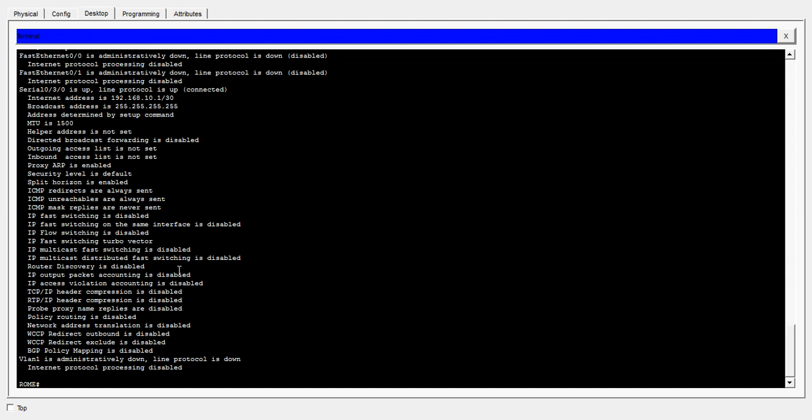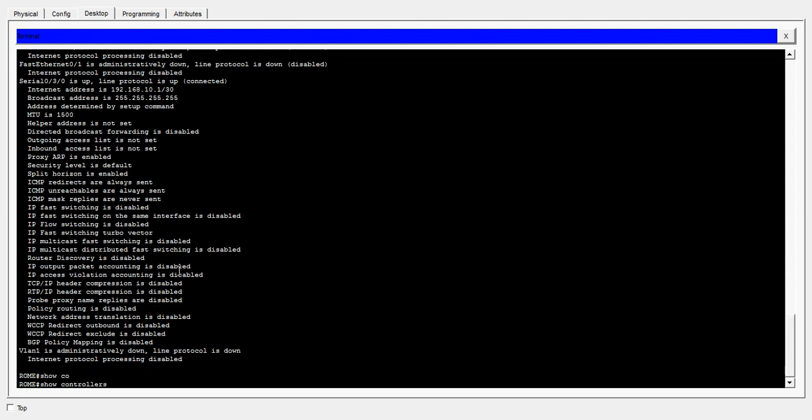Now we also have the show controllers serial 0/3/0, for example. This helps us to verify our clock rates and our DCE interface.